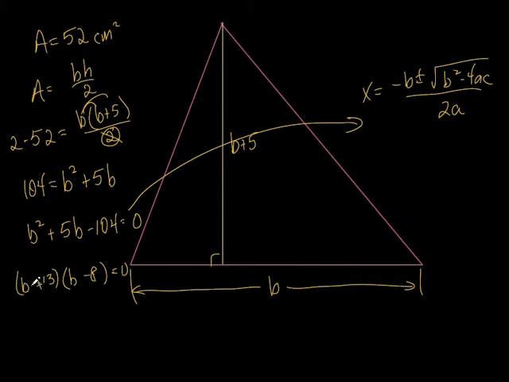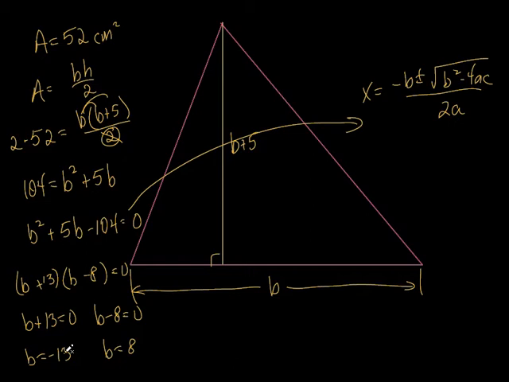So what do you do on this one? You set them both equal to 0. So if I take b plus 13 equals 0, then I'm going to take b minus 8 equals 0. Solve for b. b is negative 13. b is 8. But think about this. This is not just an algebra class. If this was Algebra 2, you would circle both of those answers, and they would be both of your solutions. But this is not algebra. We're actually solving for a length of a side.